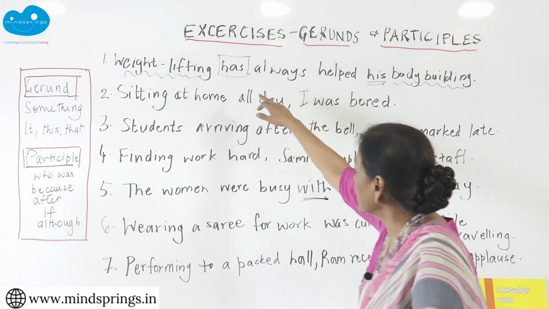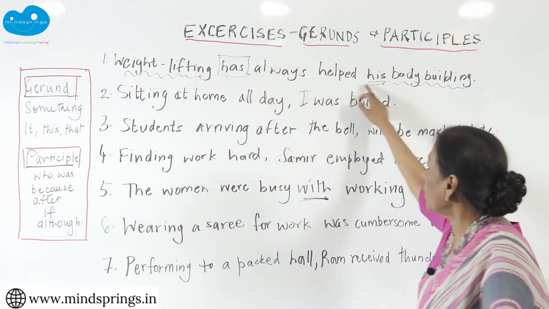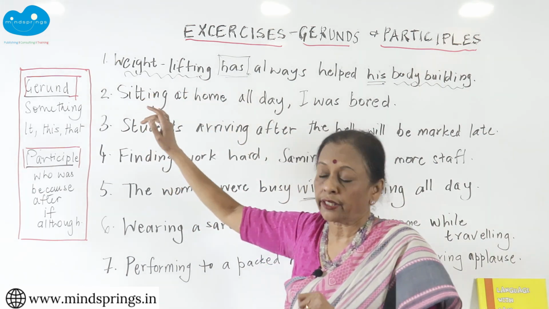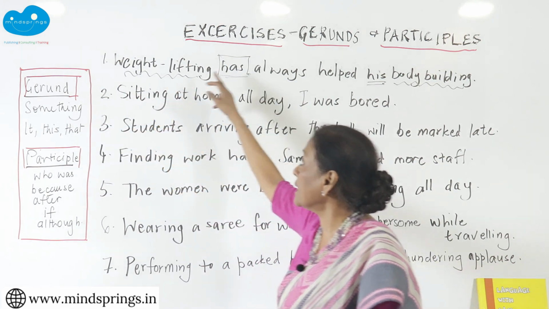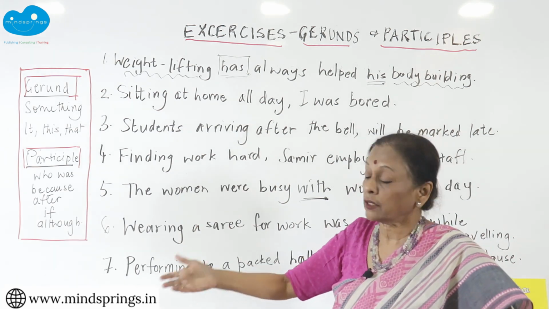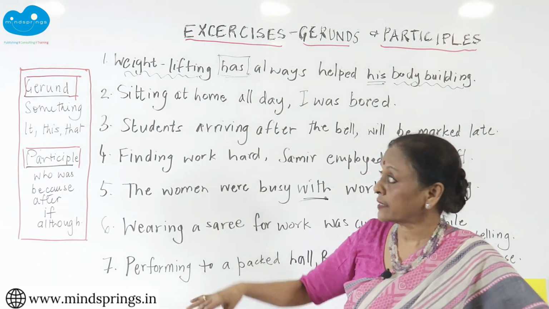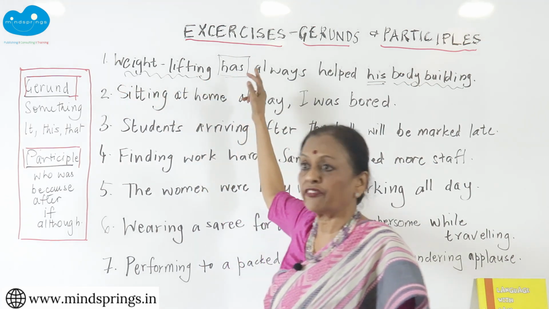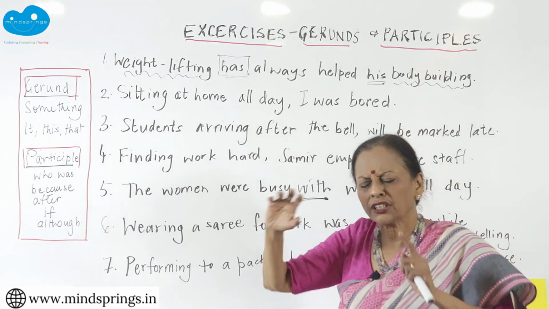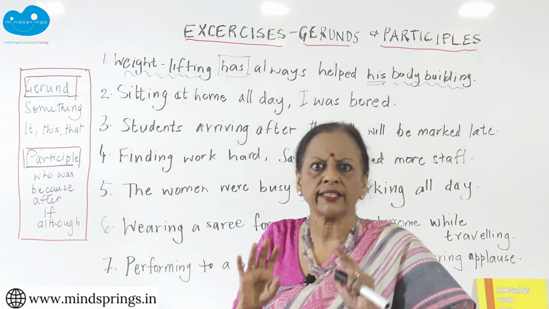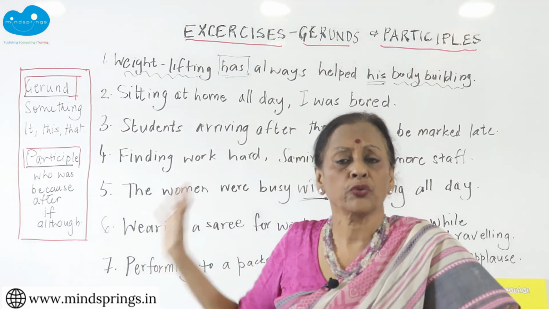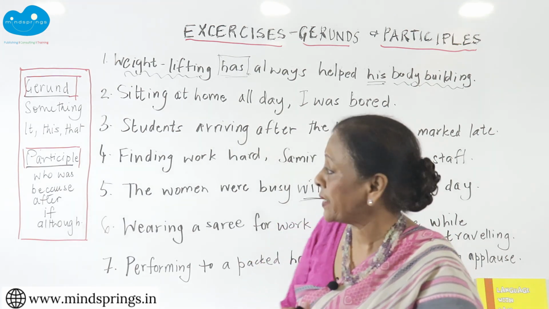Now, if you look at this as a phrase, weightlifting therefore has always helped. So, what has helped? Weightlifting. If you ask the question also, you will get a noun, and if you say something has helped, it will work. It has always helped, it will work. So, it will make sense. But if I want to say "who was weightlifting has always," it will sound like nonsense, doesn't it? So, just put these two things and check, that is it, and it is done. In fact, I have half a mind not to do these sentences and to tell you, come on, you work it out, because it is so easy.